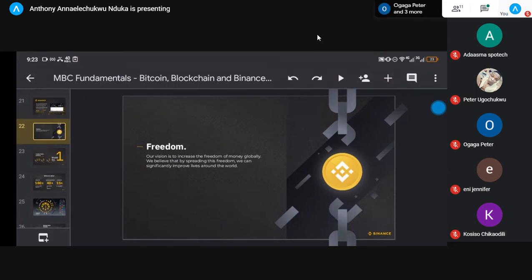They believe that the moment you have Bitcoin, you are free from the bank. The bank cannot come and control you, and tell you they have deducted 20 naira for Mastercard fee, or 20 naira for transaction fee. It's not possible.